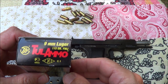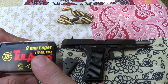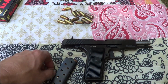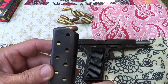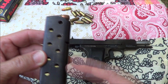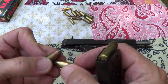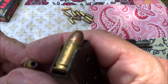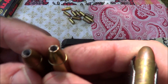Alright, it seems to shoot the Tula 9mm 115 grain full metal jacket just fine, just as it was designed to do. The single stack magazine only allows for a capacity of 9 plus 1. Not too bad. Now I have a magazine of some Hornady hollow point and some old Federal hollow points that I found laying around.